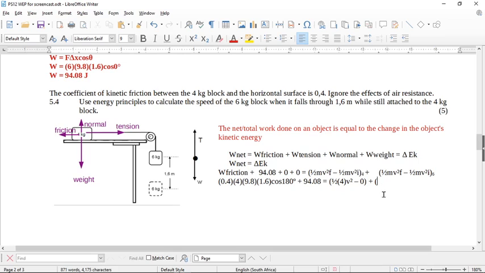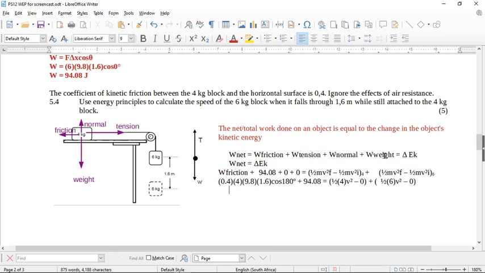So that's the wrong thing. How do I put a half in here? I've forgotten how to put a half in here. My brain is tired. Okay, so this is a half of the 6 kilo block, and it's also the final velocity minus, and its initial velocity was also 0. Okay, so we've considered both objects that have velocity here. So now, in theory, we've looked at everything that's doing work here. Okay, and we've looked at everything that's got kinetic energy here, and we've said that the net work is equal to the change in kinetic energy.